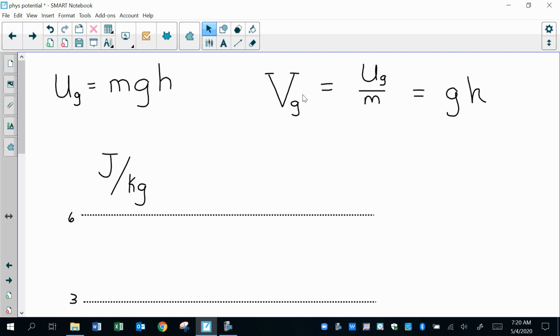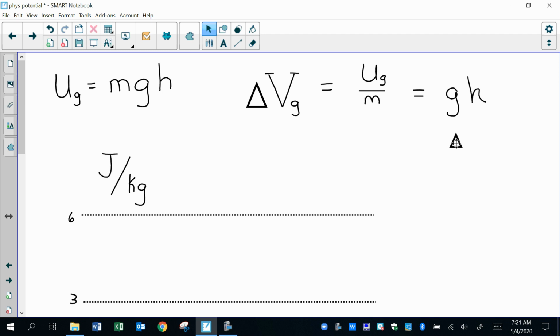Now, oftentimes in physics we get a little bit lazy, and if we were doing this together in class it wouldn't be a big deal, but now that I'm not here directly in front of you, it might be smarter. We should always have a delta here because again it's the change that matters. So what we could do is throw in a little delta symbol here, because potential is technically always talking about a change. Over here, we would just have to put in a delta in front of that H. So let's see if I can do that real quick, and let's see if I can do it small enough without just ruining everything.